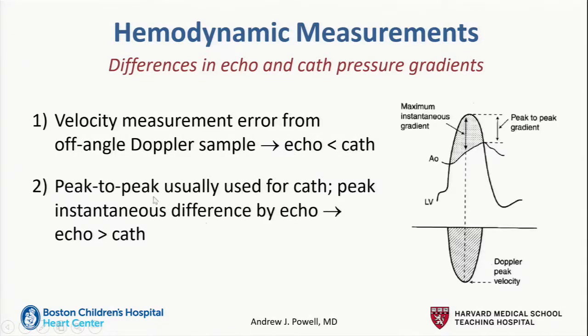Number 2 is in the cath lab, you're typically measuring the peak-to-peak gradient, whereas in the echo lab, when you do Doppler, you're typically measuring the peak instantaneous gradient. So let me go through that in a little bit more detail with this diagram here. This is a patient with aortic stenosis. Here we have an LV pressure trace, and then the pressure trace in the aorta. You can see the pressure's higher in the LV and then lower downstream, distal to the obstruction in the aorta. In the cath lab, you'll typically measure the peak-to-peak gradient, and so it will be this much. But when you're doing it by echocardiography, you're going to be looking at that maximum instantaneous gradient because you're not looking at peaks, you're just looking at points over time, and so you'll expect to measure this bigger gradient here. So in this case, the echo gradient should be expected to be bigger than the cath gradient.